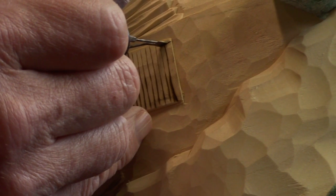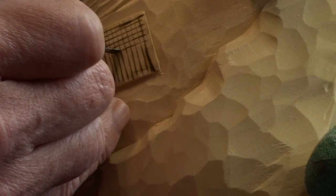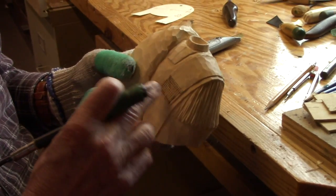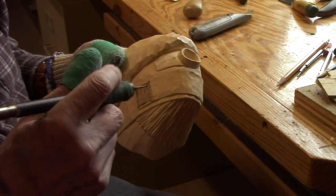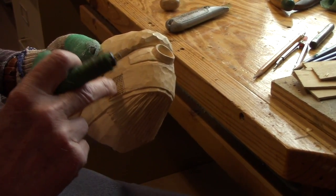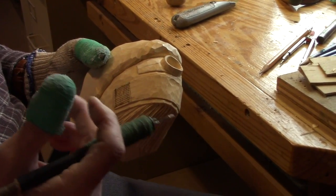And then once that's done all the way around, I'll come back and do this. And that'll give me a crosshatch surface. It's real light. You don't want to burn it in too deep. And that will give me a crosshatch surface all across here to paint on. And as I paint, these little burn lines don't absorb paint as much as the wood does. So you get a nice result. Okay?